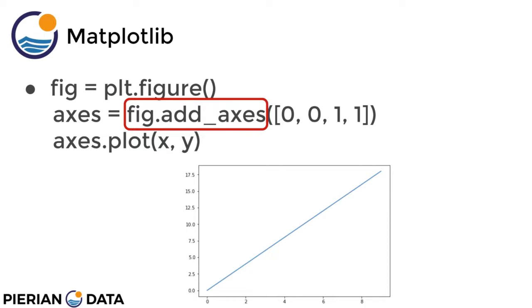And then you add a set of axes to the figure. And keep in mind, we can add multiple sets of axes. Here we're just showing the simple example where you're adding one set of axes that matches up in size to the figure. And then once you've added that set of axes and assigned it to a variable, you can then plot on top of that set of axes. And a lot of these method calls like plot on that axes are actually going to match up quite closely to the method calls and function calls we just learned in the previous lecture.